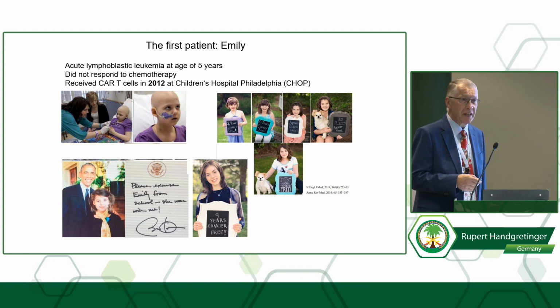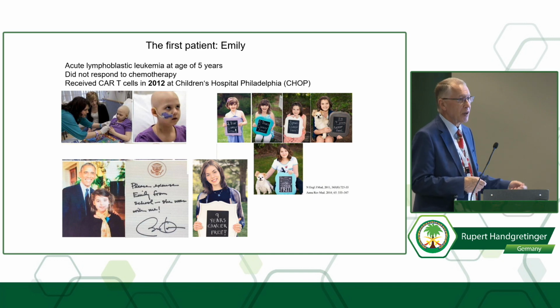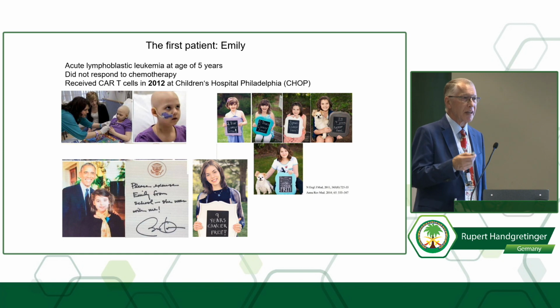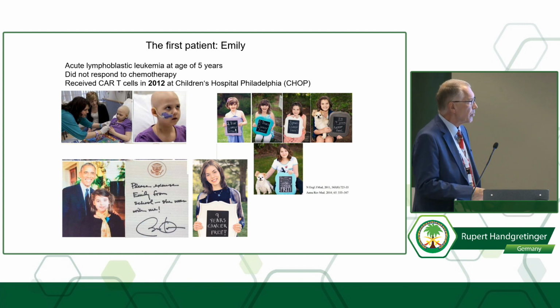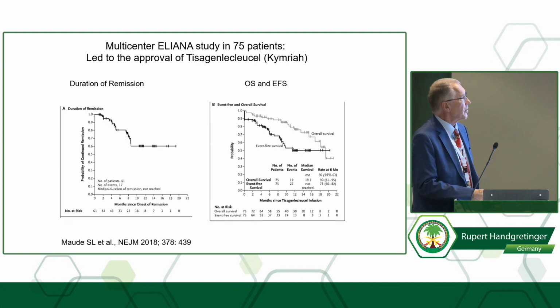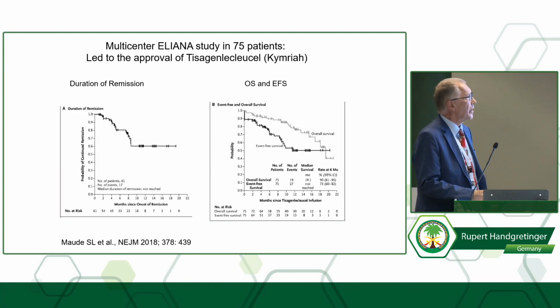She was very sick. She was in the ICU. That was the first patient who received tocilizumab for the cytokine release syndrome, but she made it through, and she's now a medical student. And this was then the start of the multi-center ELIANA study in pediatrics up to 25 years, which is still the indication for the Novartis drug, Kymriah.